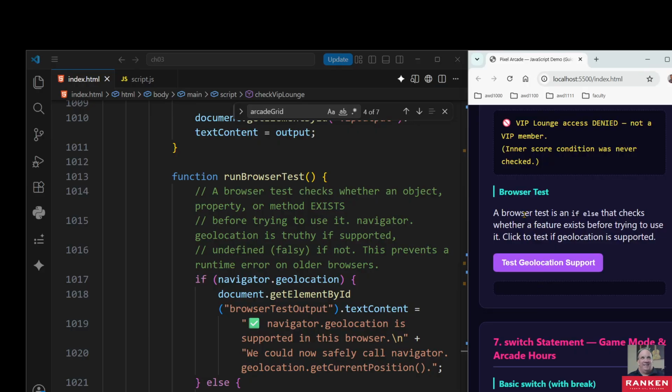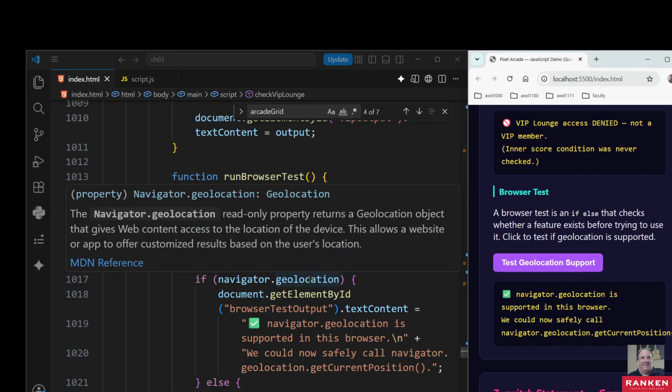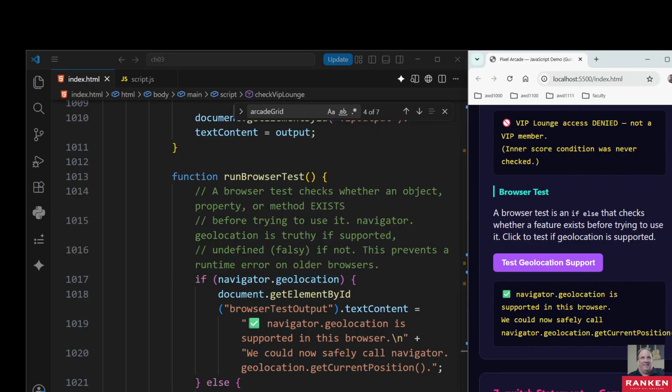Browser test. Test if else that checks whether a feature exists before trying to use it. Is supported in this browser. We could not safely call it. Okay, get current position. There are settings in the browser, right? You can change it so things are not tracked as much. You've got a lot of different settings in a browser.